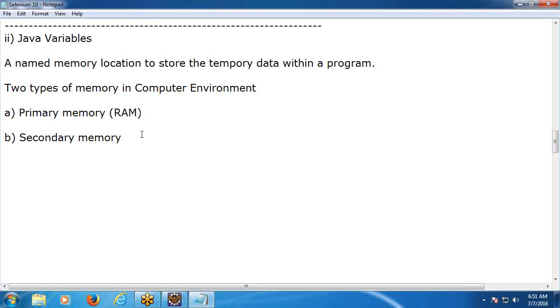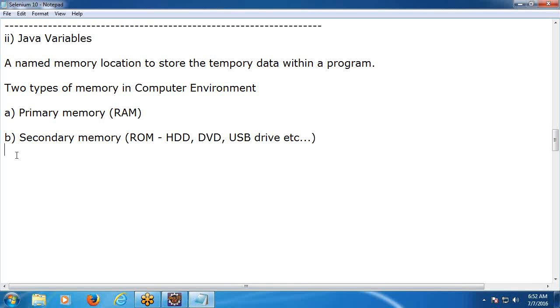Hard disk. These are hard disk drive, DVD, USB drive, etc. See, variables are stored in primary memory, not in secondary memory.